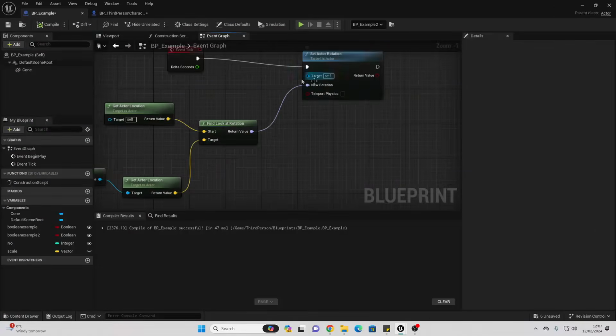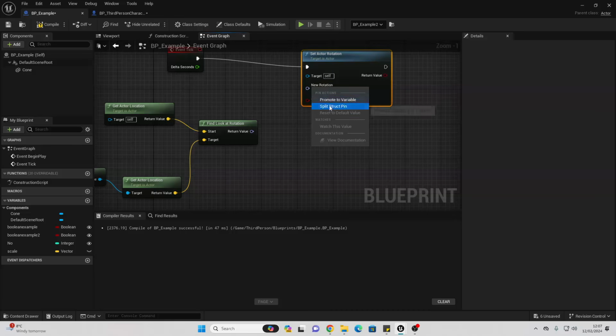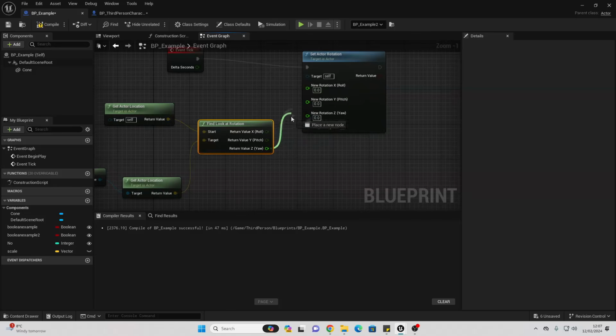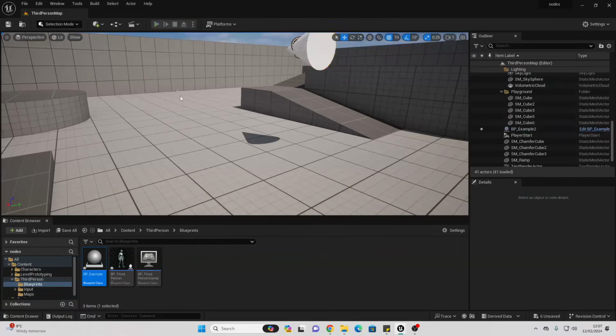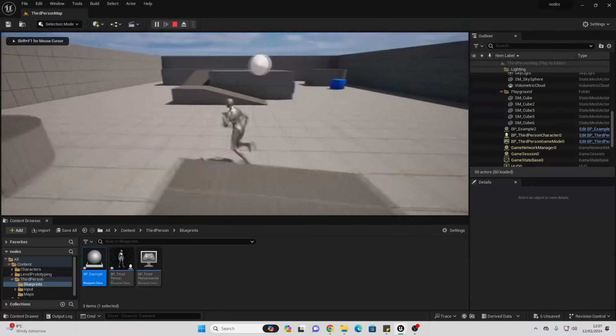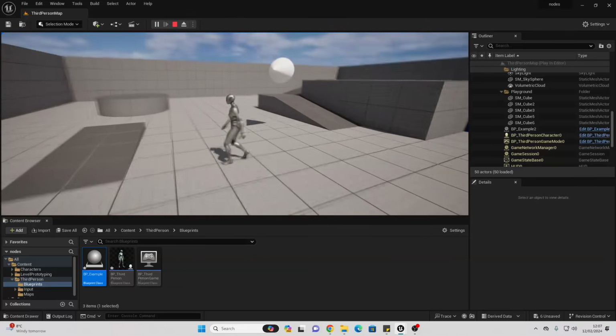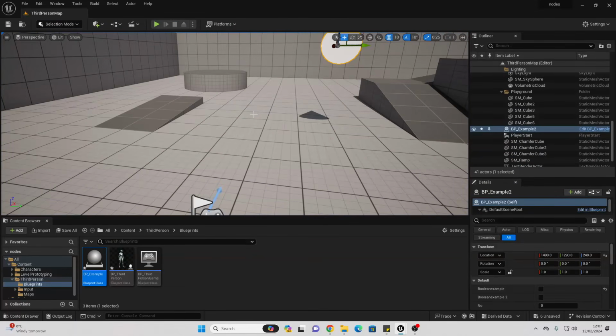And if you wanted to, you could make it so it only rotates towards the player in a specific axis. So if I just press Alt to break this link, I can right click here and split the structure pin. I can also right click here and split the structure pin. And maybe I'll just make it face my player in the Z axis, then go compile. And it'll only face my player character in the Z axis. If I jump up, it won't basically move with it. Okay, so sometimes you just need to do that.